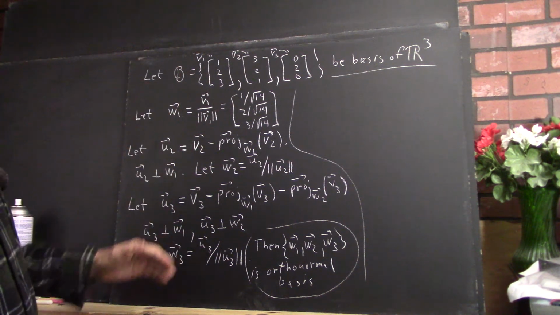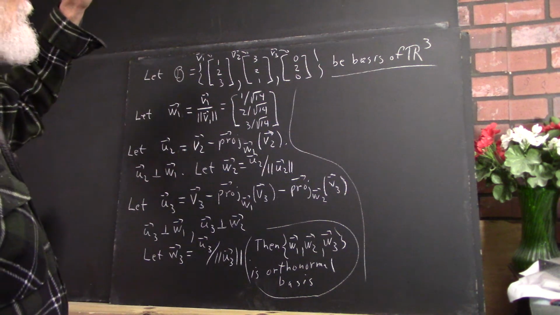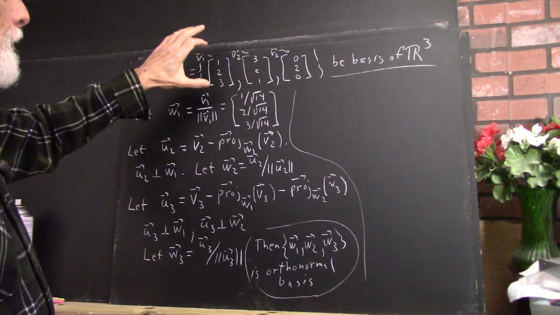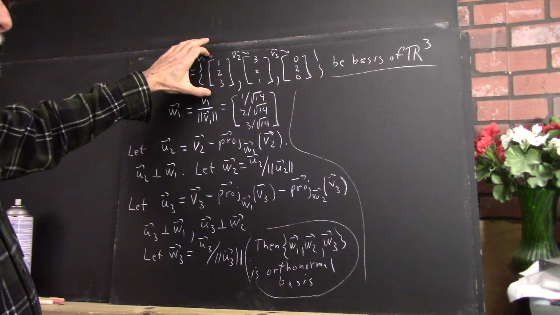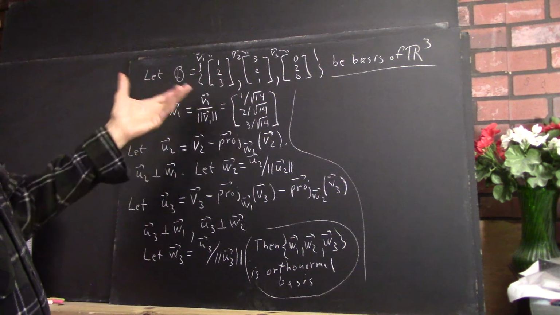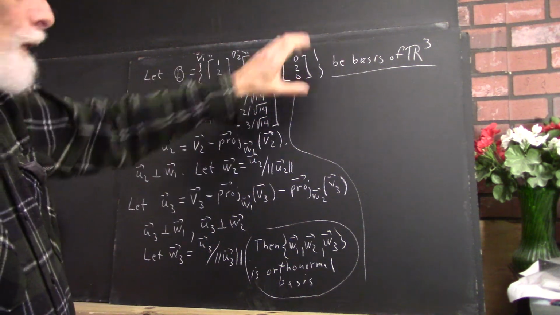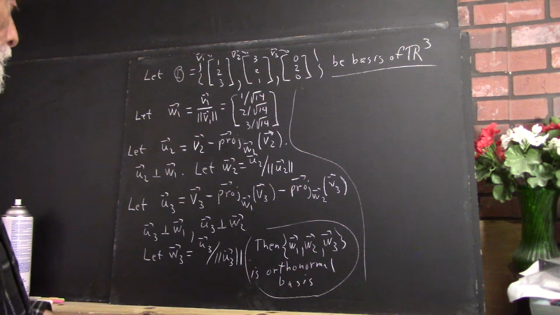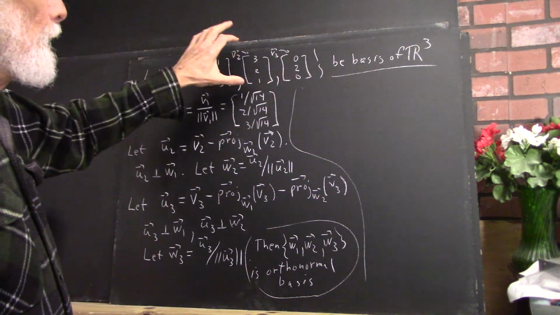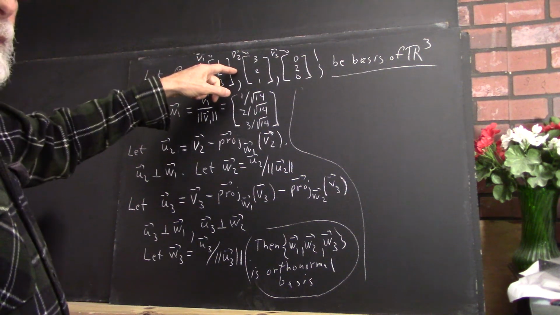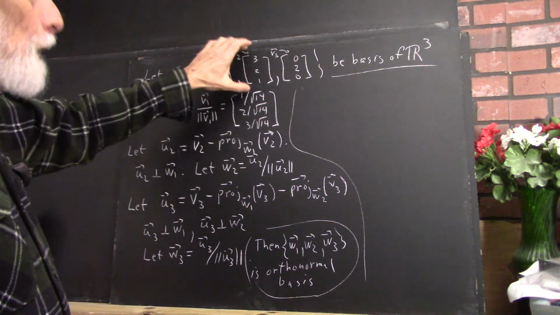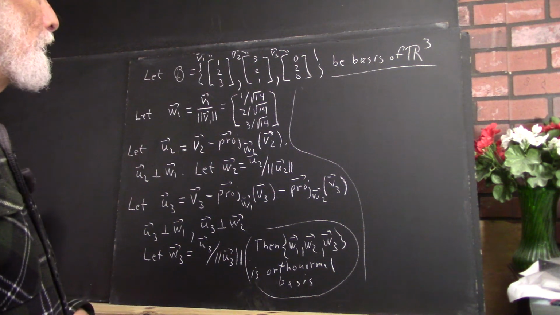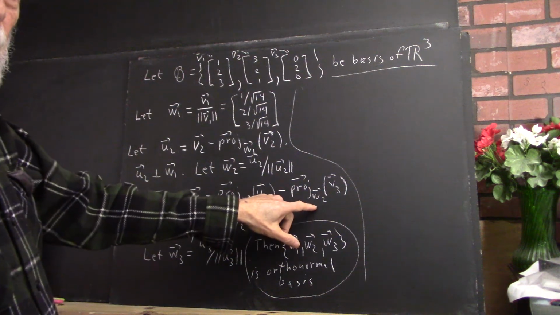Here's the process. You start by normalizing your first vector. Then you take your second vector and you subtract its component in the direction of the first, and then make that into a unit vector. It gives you your W2. That's all that's going on here. For V3, you subtract its component in the direction of what we now call W1, the normalized V1. And also its projection on W2, which is the normalized part of V2 that's orthogonal to V1. Okay, so you subtract off both of those projections.